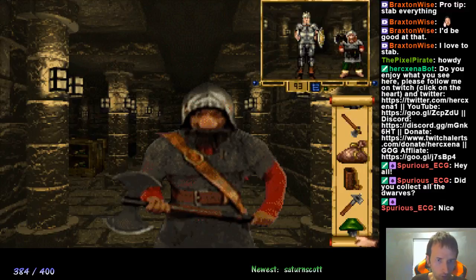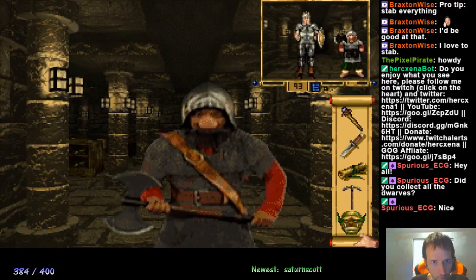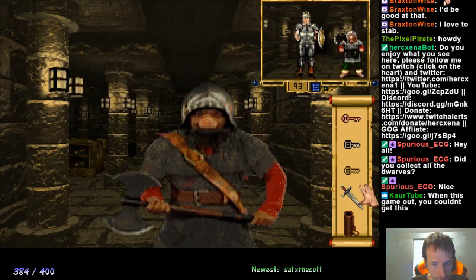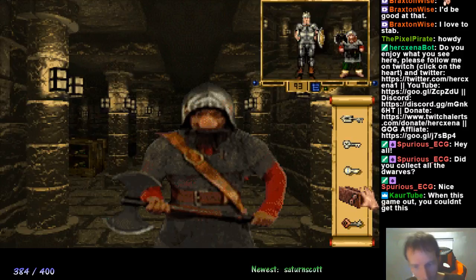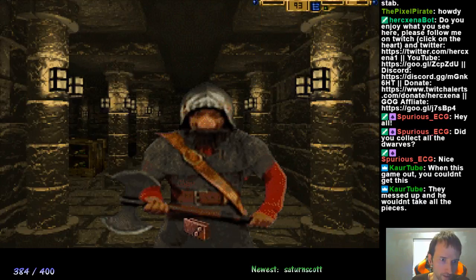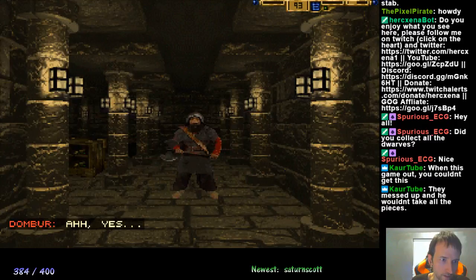So, I do have all three pieces, I believe. Start at the bottom, work my way up. So disorganized. Oh, really? You cannot get this. We'll see if it's still the case here. Still can't give him the pieces. Yes. Now that should have worked.